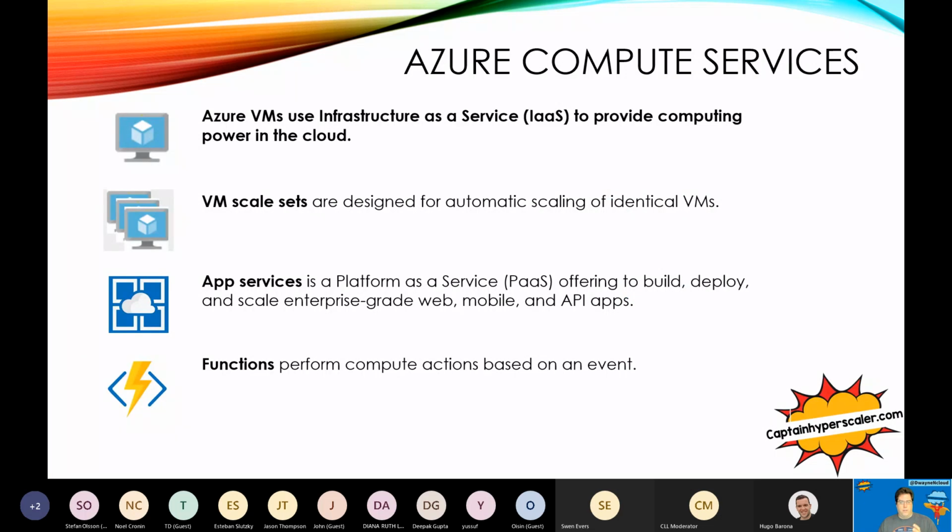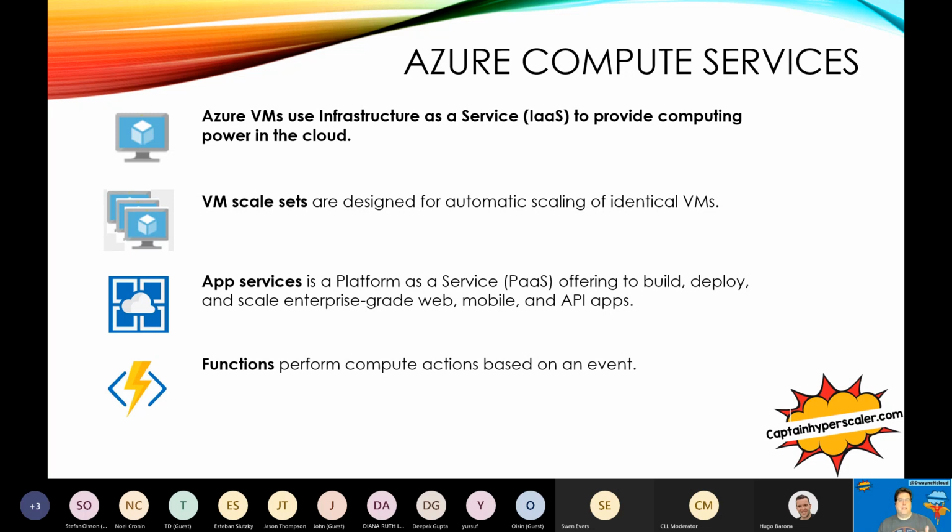From an infrastructure as a service standpoint, we think about Azure virtual machines and virtual machine scale sets, which provide auto scaling of virtual machines on the basis of the demand on the processing power of that machine.